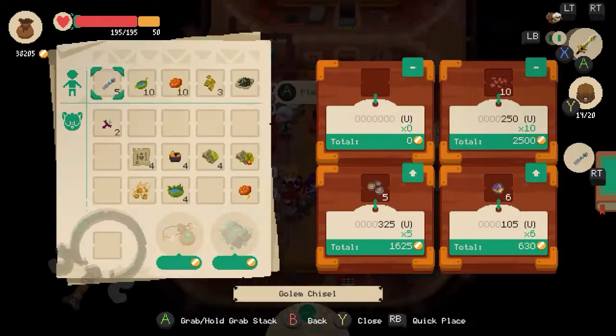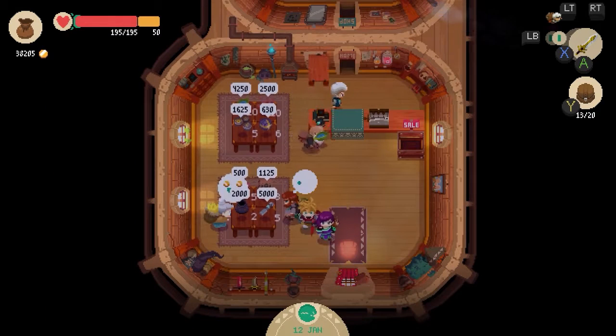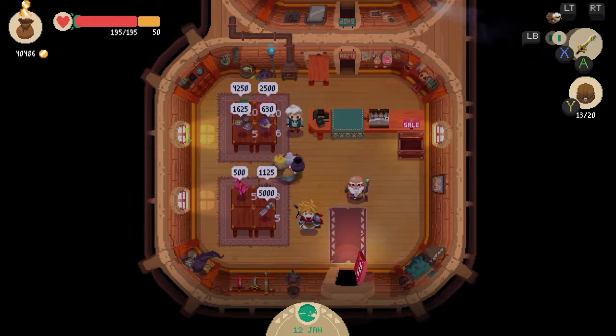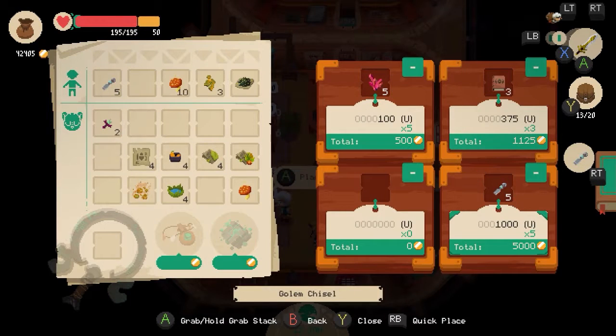Okay, those leaves are too cheap at 350. So make it 425. Pots are too cheap at 1,000. And the chisels are too expensive. No, let's make 800 happen.